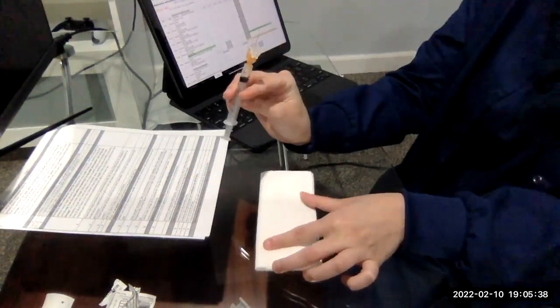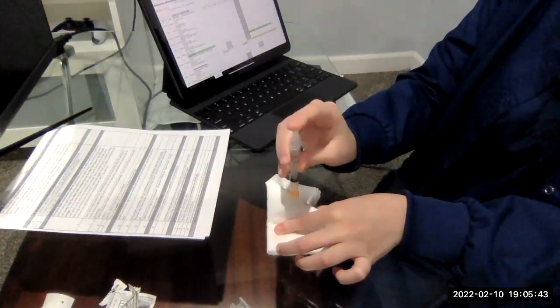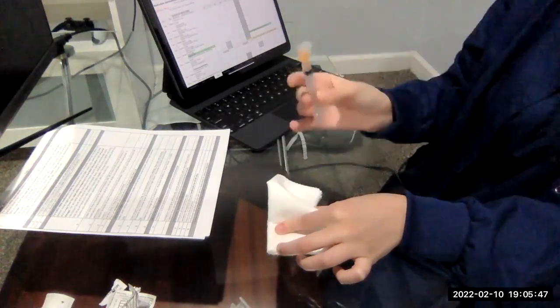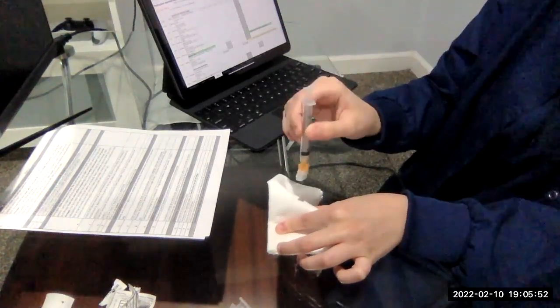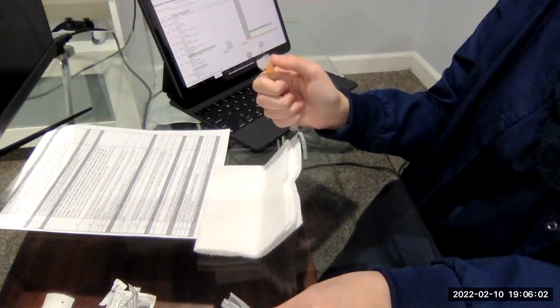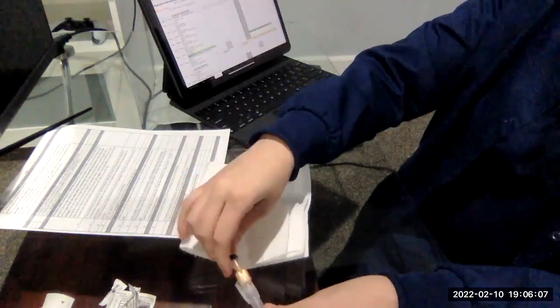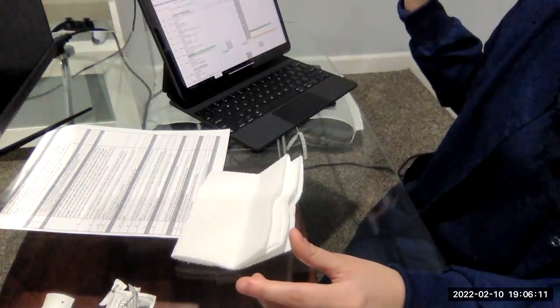And for heparin, you're going to want to pinch. You're going to want to put it in quickly and inject. Notice how I'm still holding that pinch even after removing. You're going to pinch, put your needle in, keep it pinched, then remove, and then let go of the pinch. And this is specifically for heparin. You're going to engage the safety needle, and then you're going to discard of it in the sharps container.